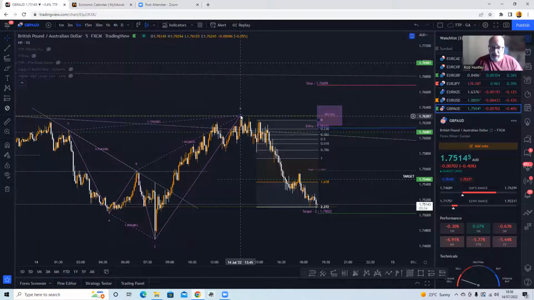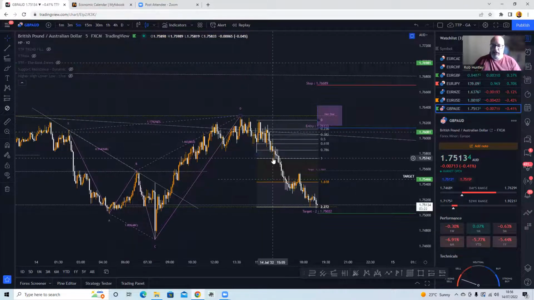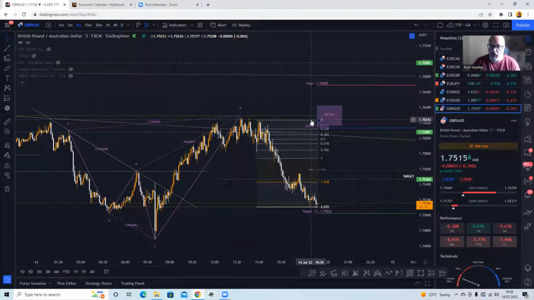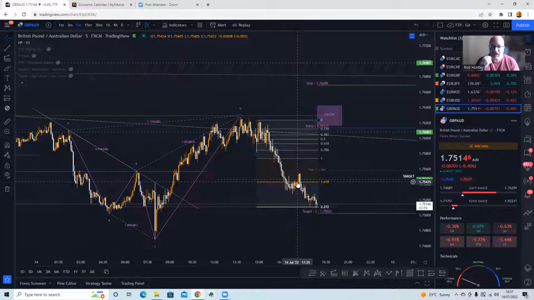As I say, I've just taken it from the high down to the low and then up to that point there. And it may well be possible you could do it from there to there and up to there and see if that makes a difference. So there's 3 points that you have to draw first. So the high, the low, and then back up to this level here. And that has given us, as you see, the 1.618 marked in orange. And again, it's just one of the additional drawing tools that are on TradingView that I had just forgotten about.